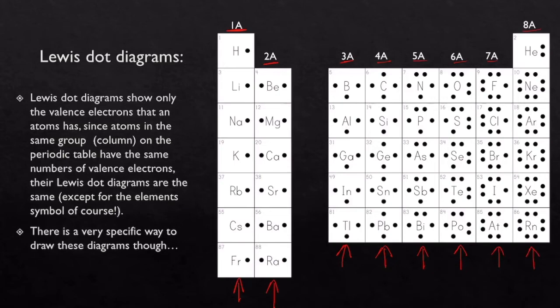The only exception here is helium. And helium has 2 valence electrons because it only has a first energy level. It doesn't have enough space around it or enough pull to have any more than 2 electrons. And so that's considered full and an exception to that rule for the valence electrons. So always remember helium just has 2 valence electrons.